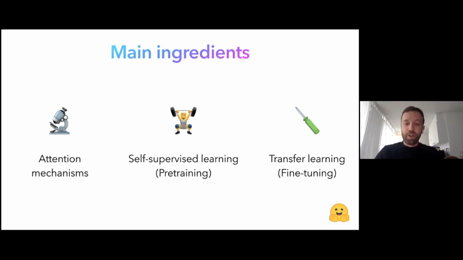One was self-supervised learning. We'll refer to that also as just pre-training. This is where the hard work goes in, and you need a lot of compute and effort to make that work well. Traditionally, that's done by really big companies. And then you can use an approach called transfer learning, where you take one of these pre-trained models and fine-tune it for your use case without a lot of compute and without a lot of data. I'm going to show you a little bit more in detail what that actually means. But let's first see where that attention mechanism comes from and what it actually does.